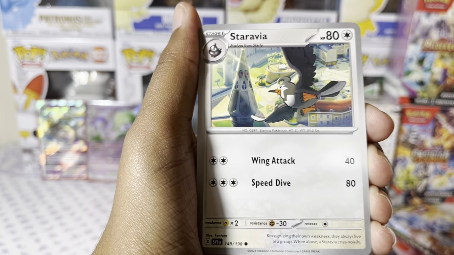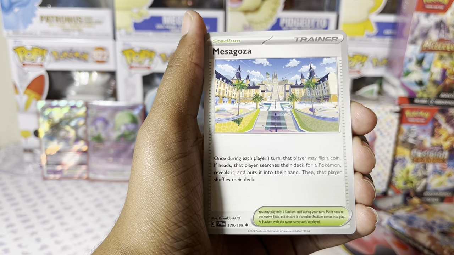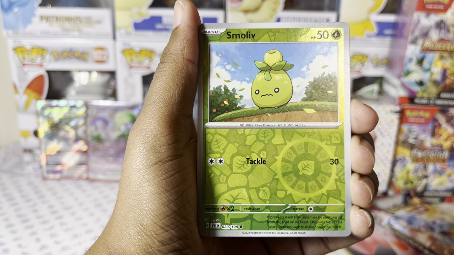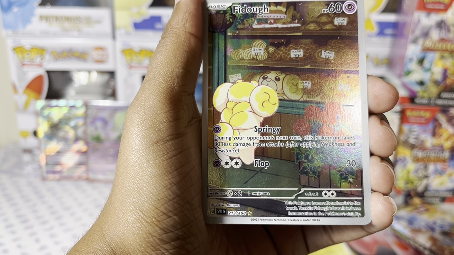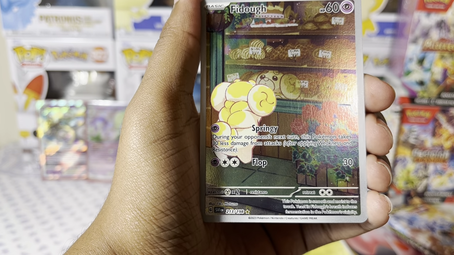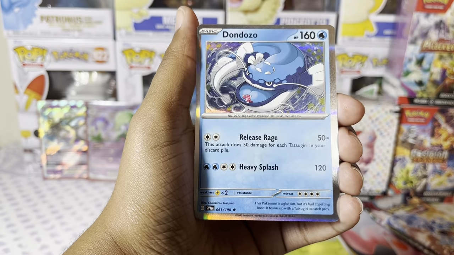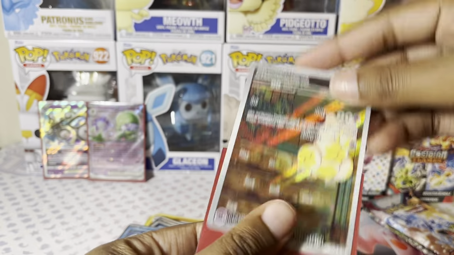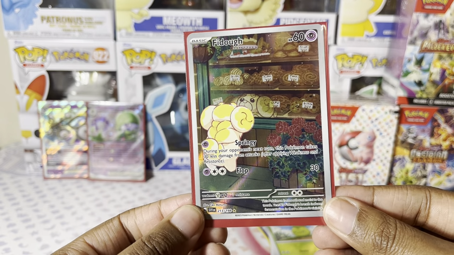We have a Growlithe, Staravia, Ralts, Cacturne, Mezagoza, the GM, Heracross, Reverse Holo Smoliv. That looks like it's going to cry. Ooh, a Fidough. I don't have this one. And it's looking at bread. These actually look like its ears. And then a holographic Dondozo. This is good because this is new. I don't know if I have that Gardevoir. I want to say I do, but I know for sure that I do not have this card right here. Super cute.